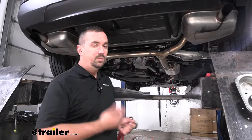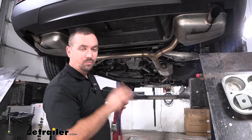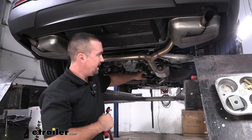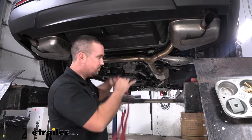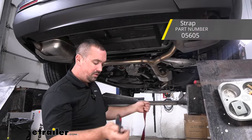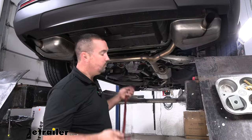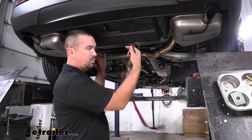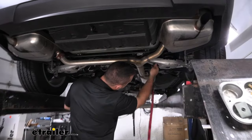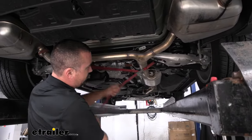To get our hitch installed, we do need to lower down our exhaust, and it's pretty easy to do that with the exhaust isolators. But once we remove them, that exhaust is going to want to hang down, and the next hanger is pretty far up, so we do need to find a way to support our exhaust when we lower it down. I'm using a cam buckle strap since we're on a lift, but if you're doing this in your driveway or garage, you can use a box, a block of wood, whatever it may be — you just don't want this hanging down. I'm going to use our rear suspension arms and just kind of create a cradle for our exhaust.